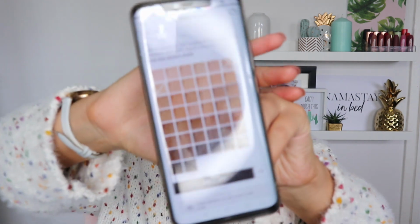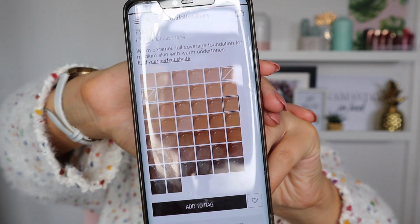They cater for warm, neutral and cool skin tones, and from very fair to very deep. A really, really good shade range. Very impressed with that. There are 44 shades in this range, which is, like I said, amazing. They've got a whole array of skin tones and depths. I'll try and show you the little chart on their website here. So really good, really impressed with that.